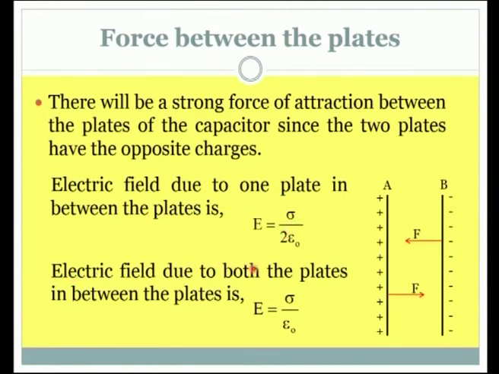The electric field due to both the plates in between the plates is given by this expression. Now, each plate will attract the other because they are oppositely charged, by the force F. We are interested in finding what this force is. So, we use the expression for the electric field due to any one plate. One plate produces the electric field, and in the presence of this plate we keep another plate. So, one is influencing the other. That kind of approach we will have here.